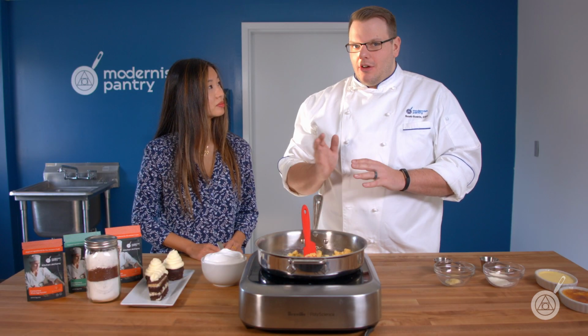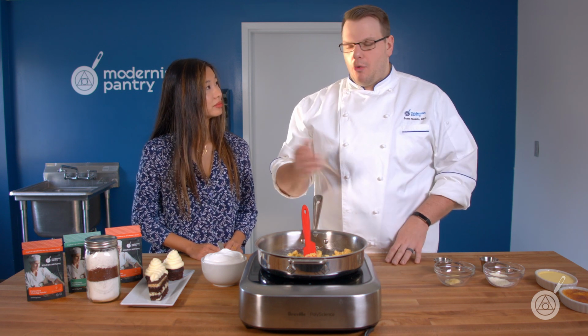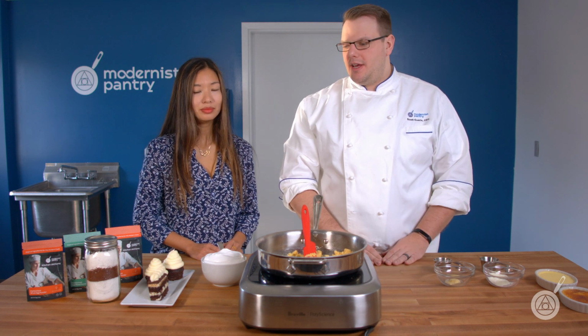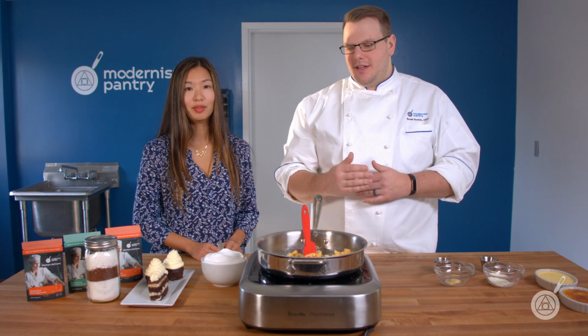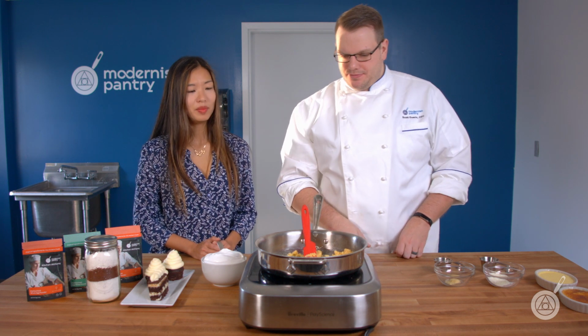Cool thing about this, all you have to do is add water and oil. So the recipe will be on the blog. Just add water and oil to it. Boom, mix it up, put it into your pans, and you can cook it, and it will come out perfectly. And I love it. It doesn't have to be like a cake mix that you buy at a store. It's your own, right? Yep, and it tastes really great.